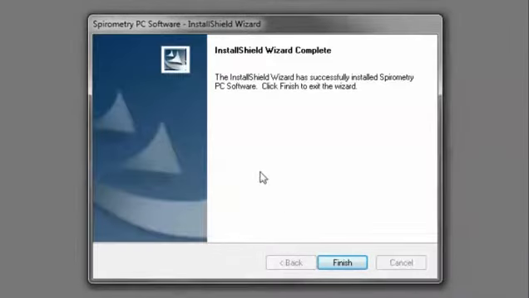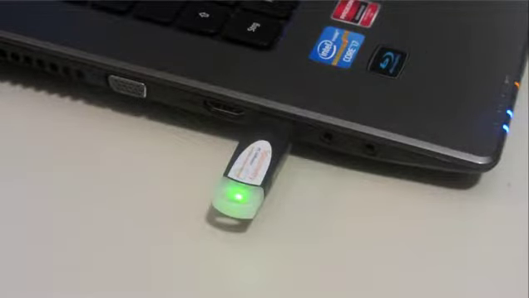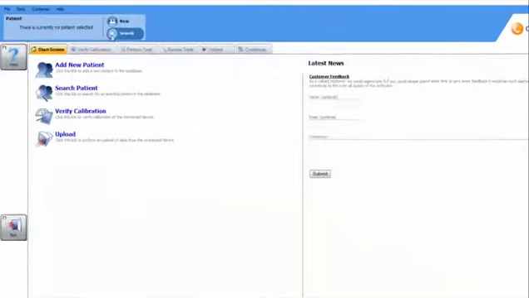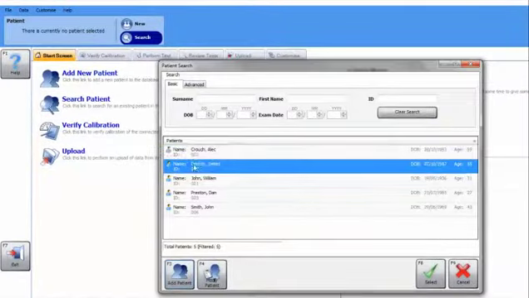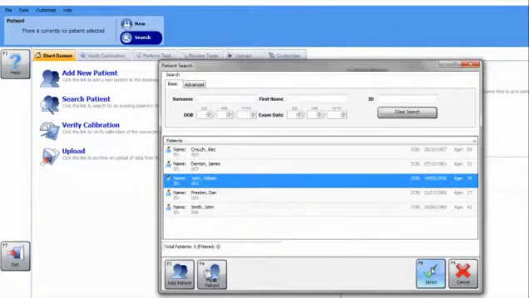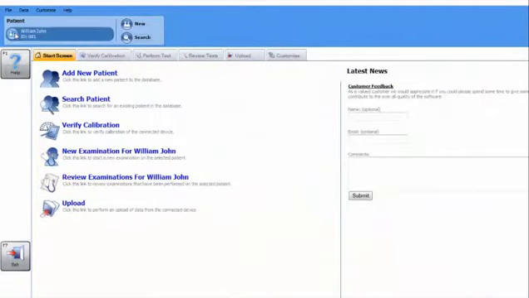Once installed, the software is accessed by inserting the dongle key supplied into a free USB port on your PC. The software can be installed on multiple computers. However, to access the SPCS program, the dongle will need to be inserted in a free USB port on the PC you intend to use. After installation, the software will open with the example database available to review and look at patients in the example database.